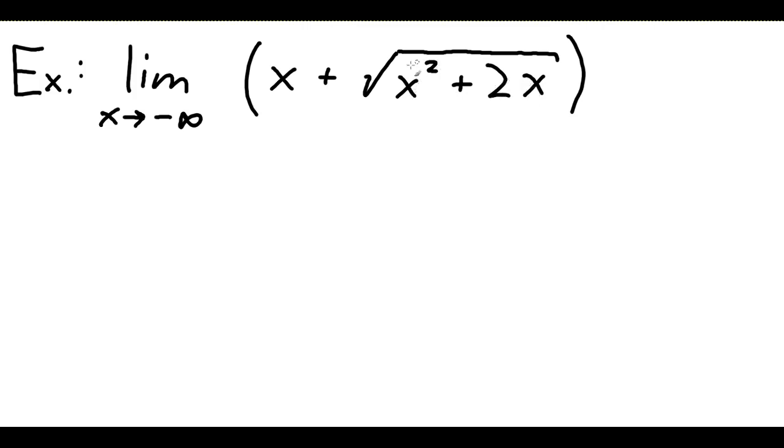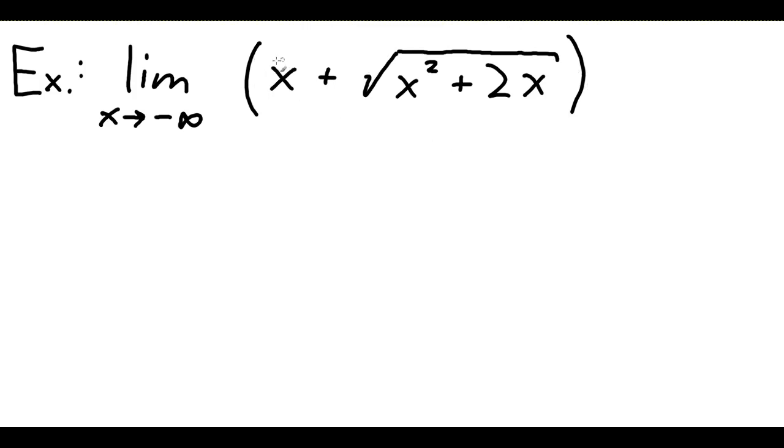You might expect that the x squared overpowers the 2x, and in this case it does turn out that the expression x squared plus 2x does approach positive infinity. You can work through that using the methods shown for dealing with polynomials and some of the other examples in the textbook. So then the square root of that will turn out to approach positive infinity.